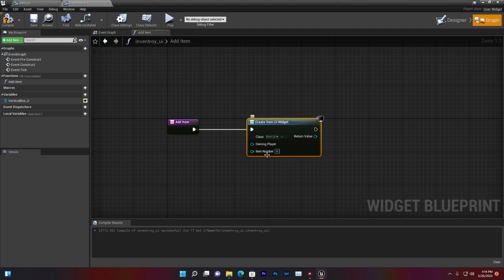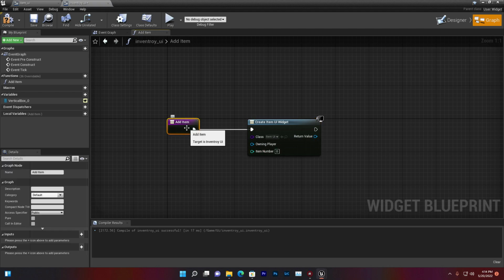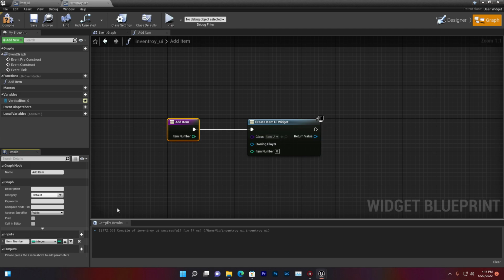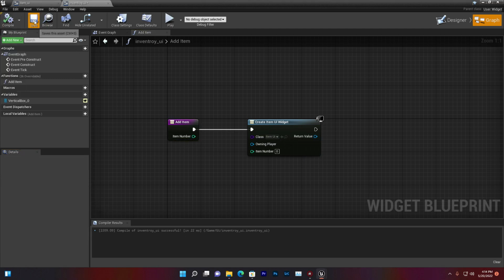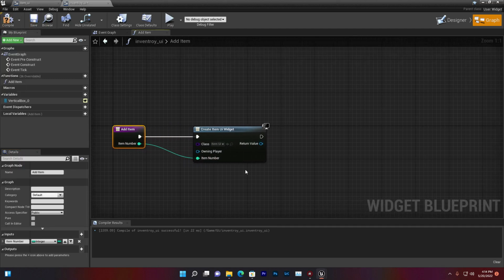So as you can see, we can now set up the item number. Just select your item number function, and instead of that you can add an input, that is basically item number, which will set up from which item we are picking. So item number, we are doing the same thing, number, and select here the same thing, that integer variable, and compile and save. Then connect it with this thing.